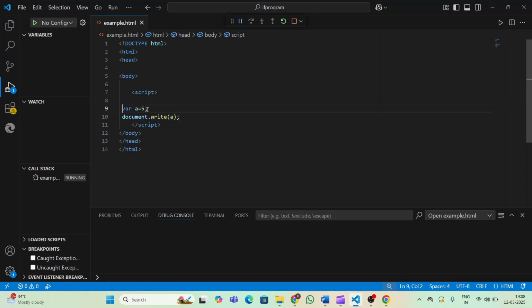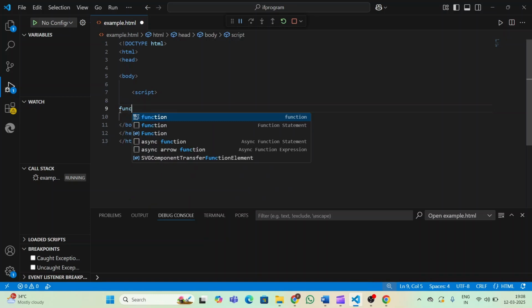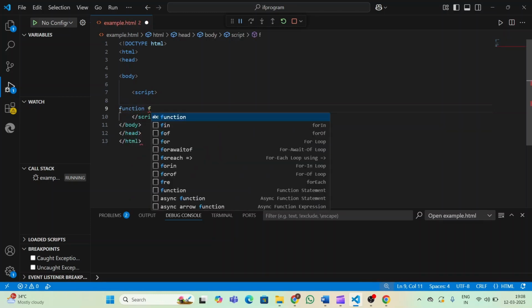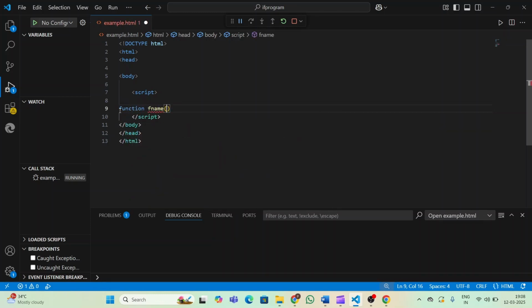And function declarations we can also call by function name. This function name we can call above the function, before its initialization.